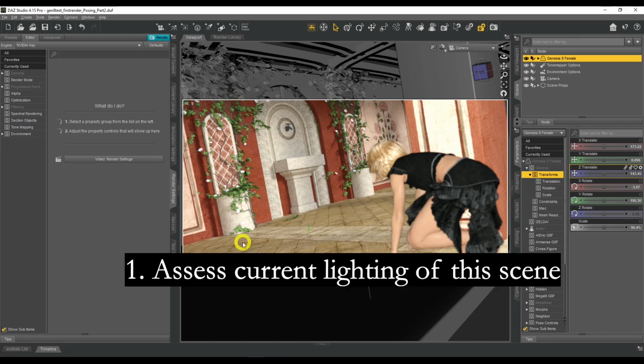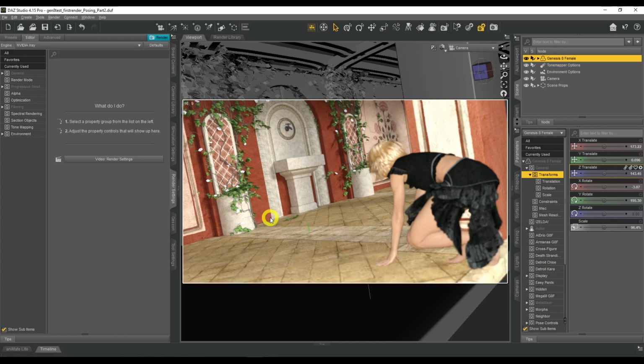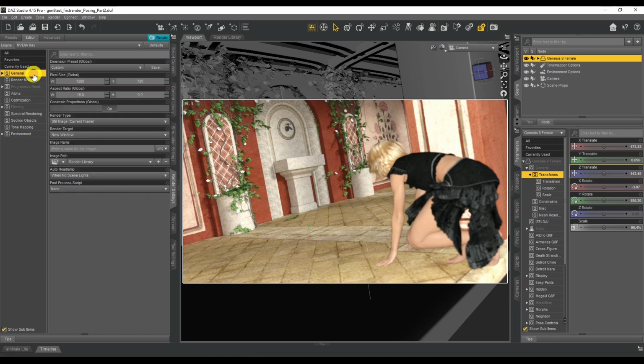So the first thing I need to do with this render is assess it. Again, we're going to assess the render. We need to see our starting point of this render. Let's have a look at some of the settings. So the first thing I want to do is go to my render settings here and click on general. And the first thing I noticed straight away is the auto headlamp is on. What does that mean? If the auto headlamp is on, that means that the camera I'm using right now is going to have its own light source. I don't want that. I want to control that, so we're going to turn that off.